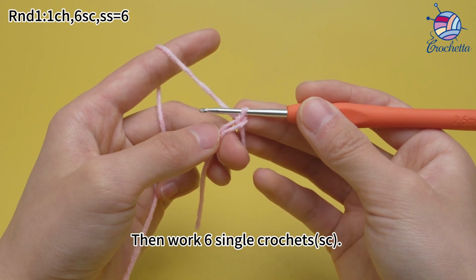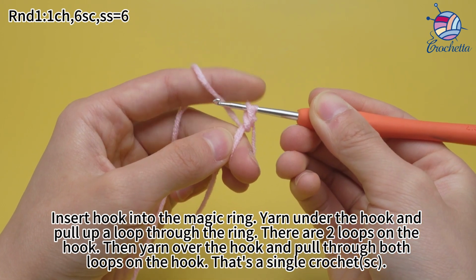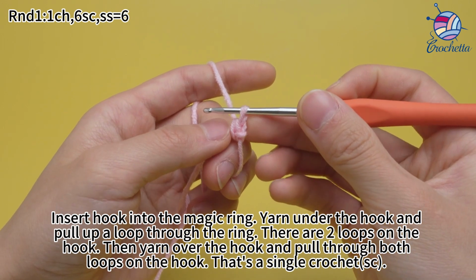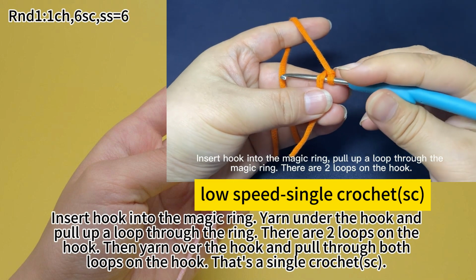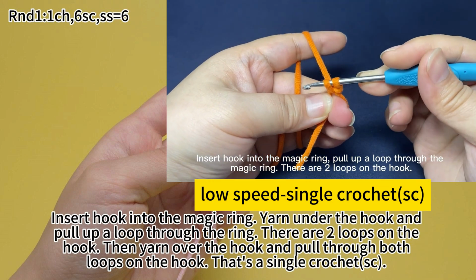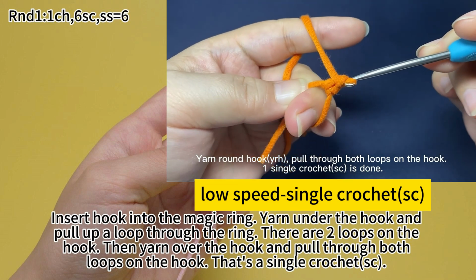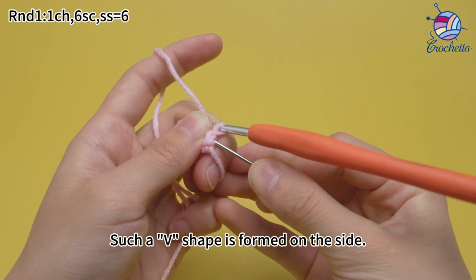Then work 6 crochets. Insert hook into the magic ring. Yarn under the hook and pull up loop through the ring. There are 2 loops on the hook now. Then yarn over the hook and pull through both loops on the hook. That's a single crochet. Insert hook into the magic ring. Pull up loop through the magic ring. There are 2 loops on the hook. Yarn on the hook. Pull through both loops on the hook. One single crochet is done. Such a V-shape is formed on the side.